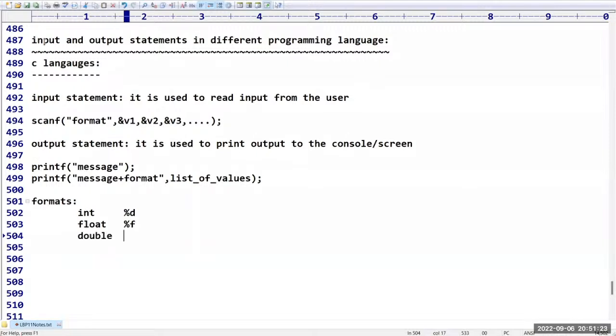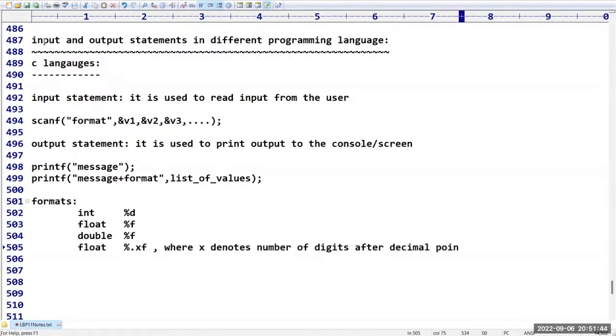Sir, if it is a double, we have to use percentage f only. Sir, if you want to use float, we have one more syntax, point xf, where x denotes the number of digits after the decimal point.